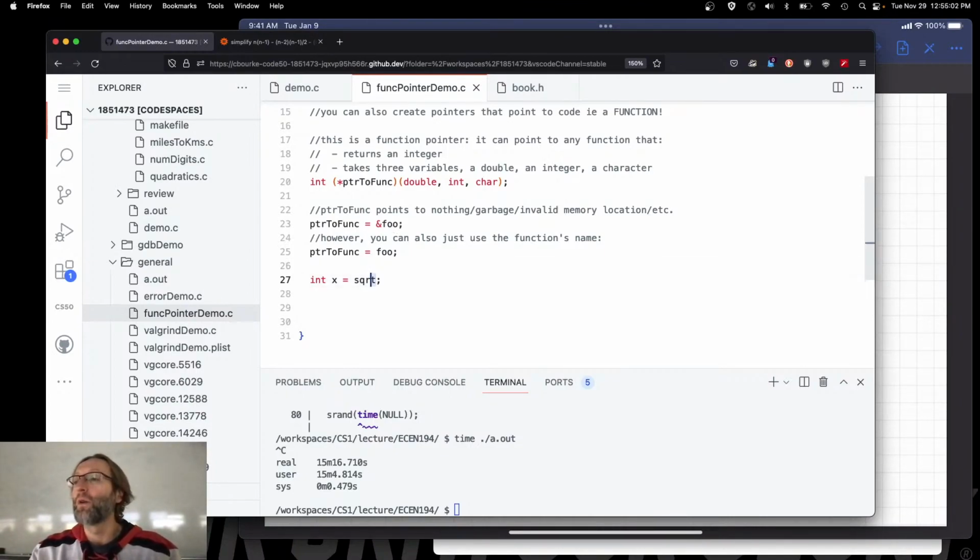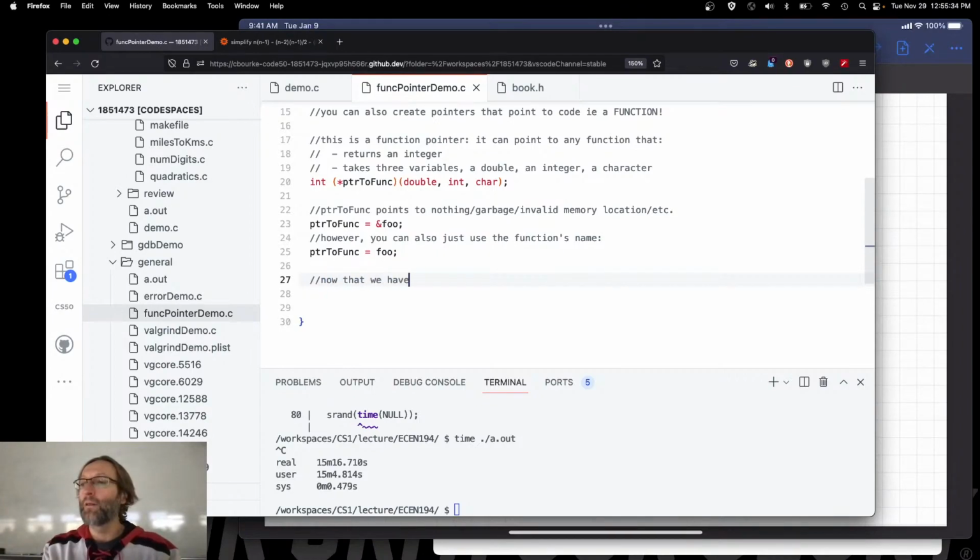What am I doing here, though? Right? I'm failing to remember that I need to actually pass something in, 2.1, right, as an argument to that function. But now we understand why this might work, or it might even compile. Why? That's a memory location. If you don't have the parentheses here, that means that you are referring to the memory location of the function where it's stored in memory, which is why you can do something like this. But you shouldn't be doing something like this on line 27, right?